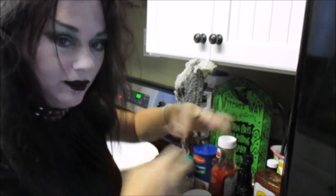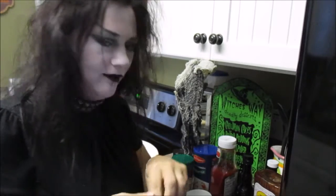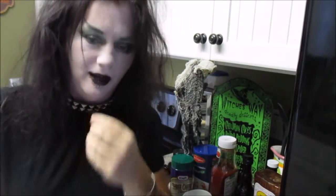Take off your rings, and it's very important when you make something like this that you have no fingernail polish on and very clean nails, because we will be using our hands. I don't have assistants. This is not Food Network. I am not going to use a spoon. I get in there and we get squishy.